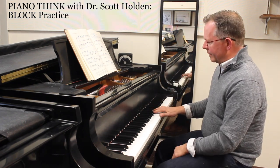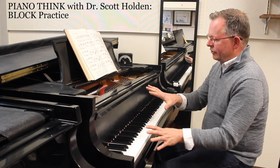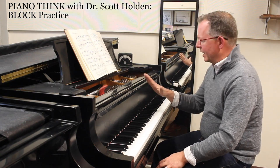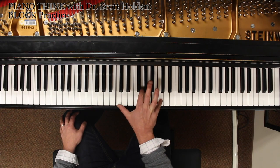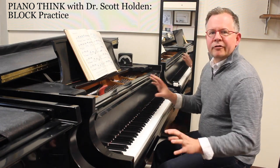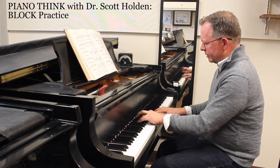You'll notice that in my right hand the lowest note is an F, and within that hand position the highest note is also an F. There's an octave separating the hand, but it's the internal part of the hand that changes. This is what I sometimes refer to as the geometry of the hand — I can play with a lot of variability on the inside of the hand, but the outside is often covered by about an octave. By doing this I can make sure everything is covered before I start.